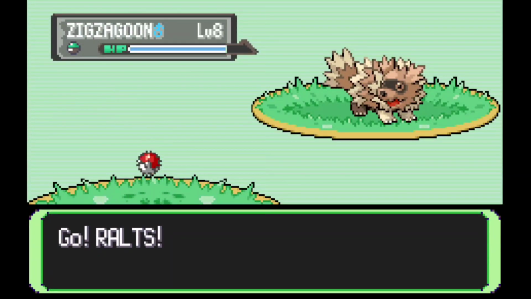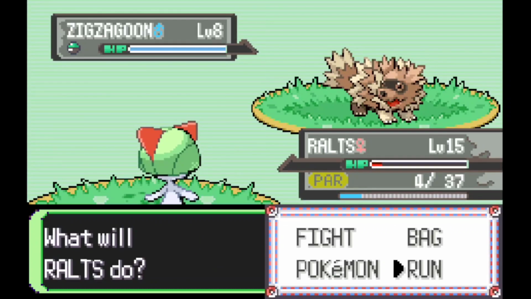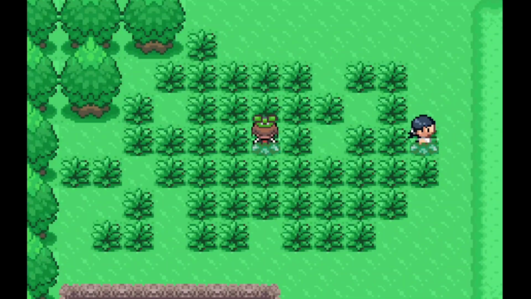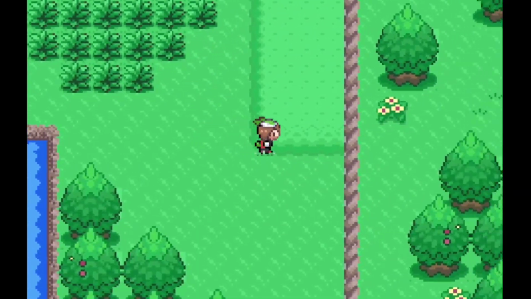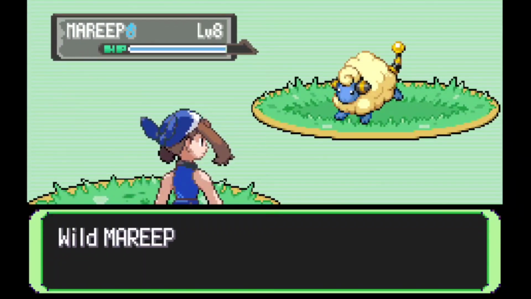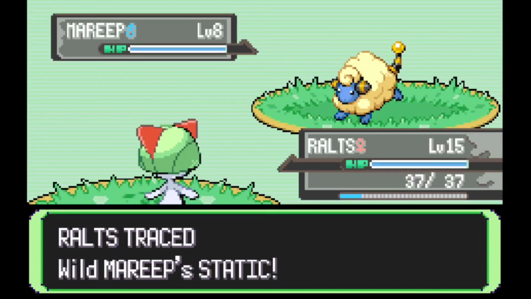Alright, definitely not a Zigzagoon. And as you can see, the level of the Pokemon as well is much closer to the level of Pokemon the trainers also tend to have. So training up your Pokemons on this route will actually help you as well. Now, since my Rolls was at low health, I did go back to my home and just healed it up. And here is the Pokemon that I actually wanted to catch. It's actually going to be a Mareep.